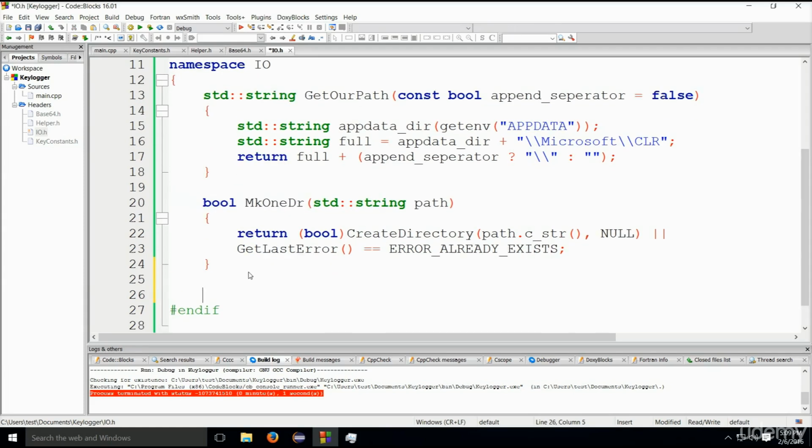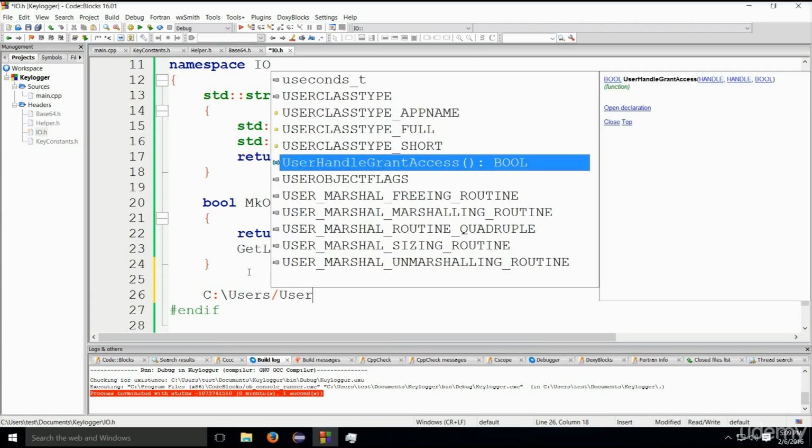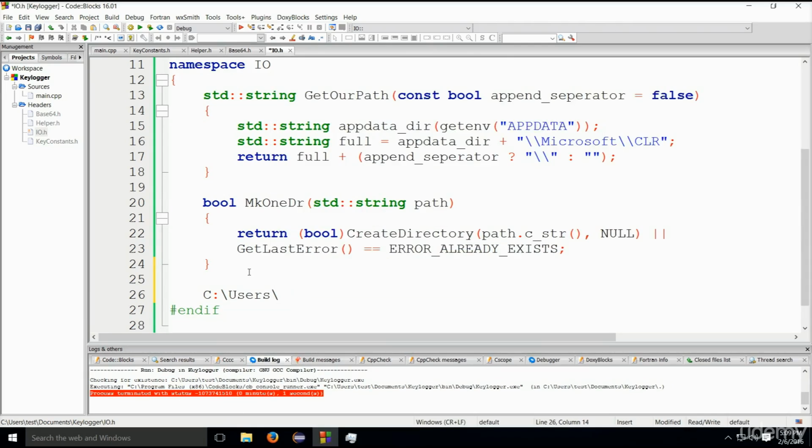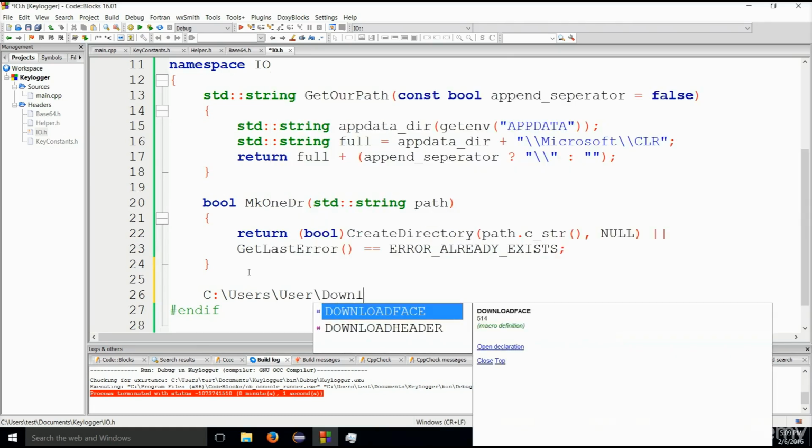Let's take a look at this. If, for example, our path is dir1, dir2, slash dir3, that's just some path on the system. But let me use a simpler example. If I type C colon slash, and let's go into users, user, downloads.